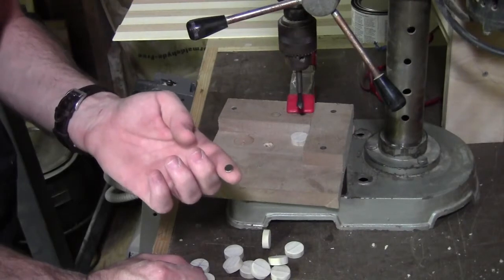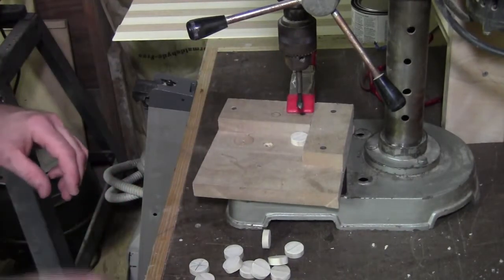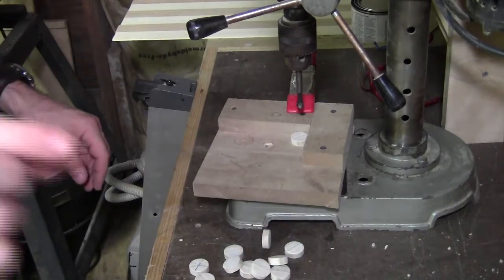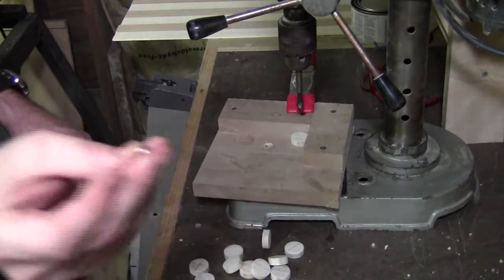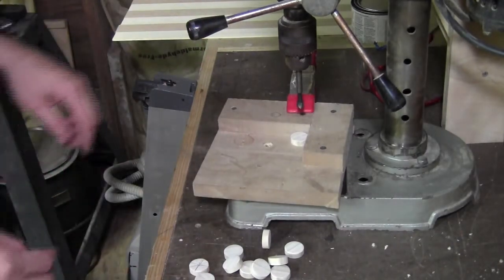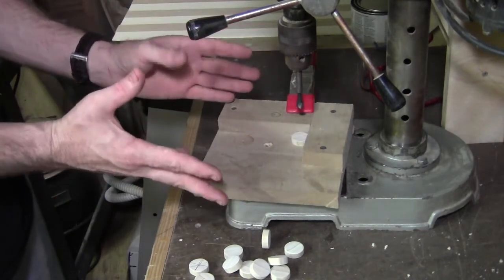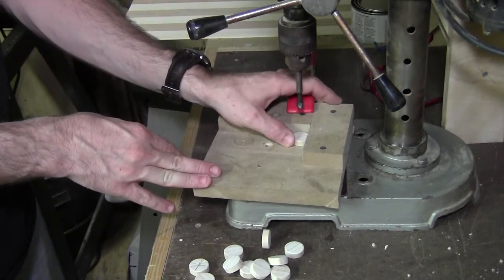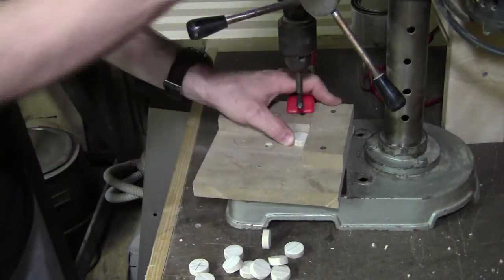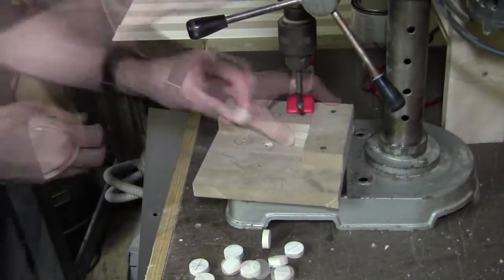I'm going to be using these very small rare earth magnets, so I want to drill a hole in the center of these discs. Not a deep hole, just deep enough for the magnet to sit flush with the surface of that disc. So I've got a little fence jig type thing set up here so I can pin the disc in the corner, and that way I'm drilling in the center of the disc.